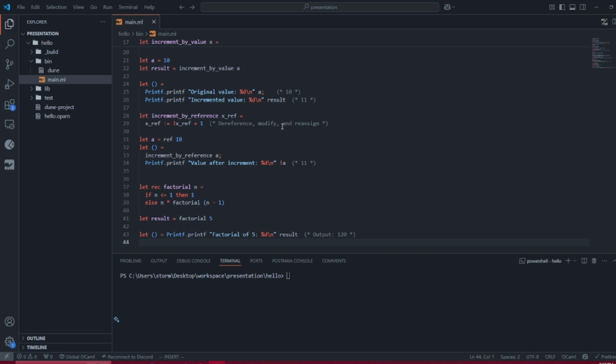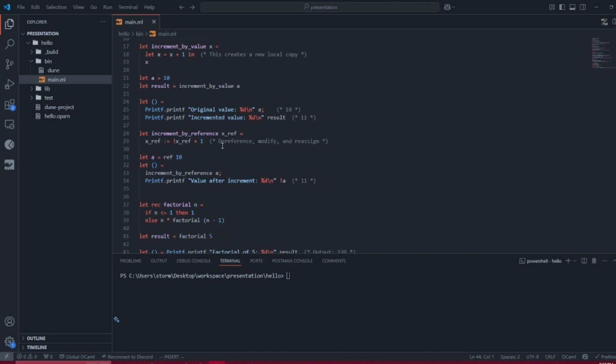But to affect the original value, we have to create a as a reference, and then we pass it to the function, and then we dereference the parameter and add one to it. This will affect the original value that was passed. Here we basically passed the value by reference instead by value.